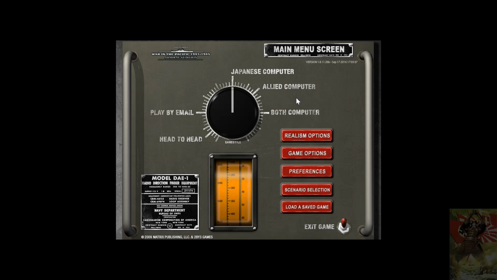This is a match against Dojo. Now we will enter the last turn of January 1942. So it is the 30th of January 1942. And yeah, let's dive in and see what will happen.